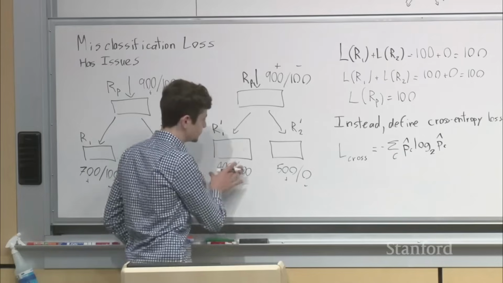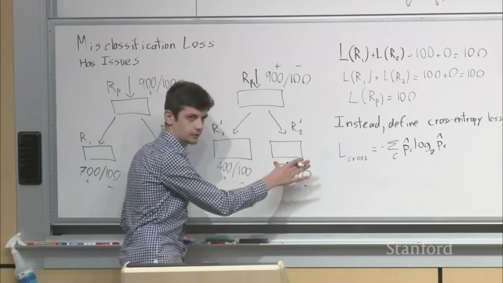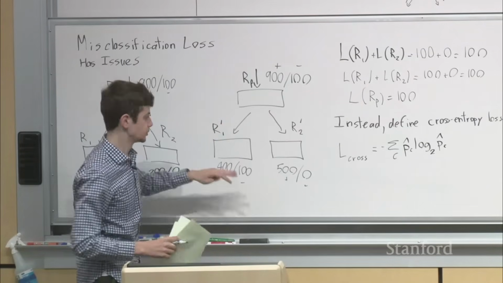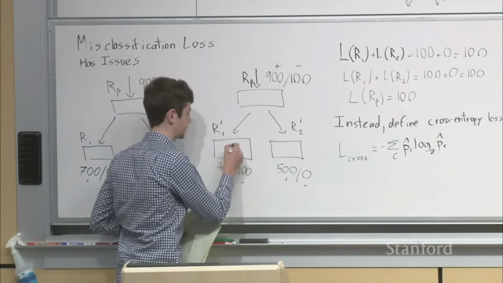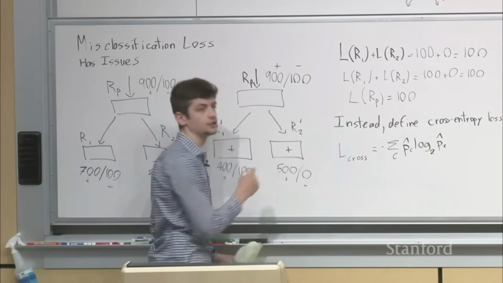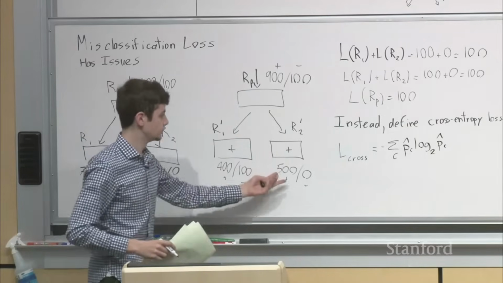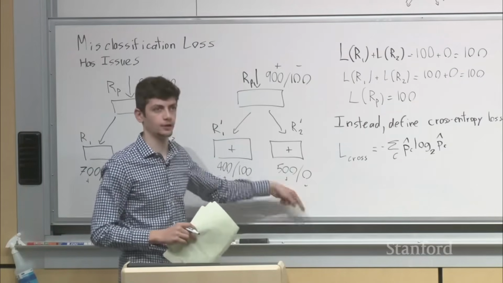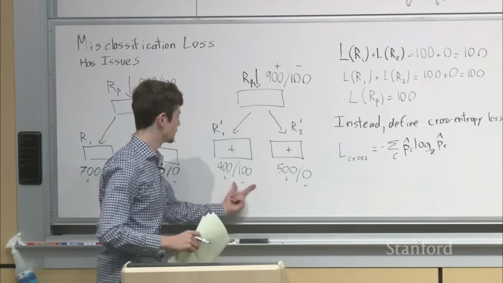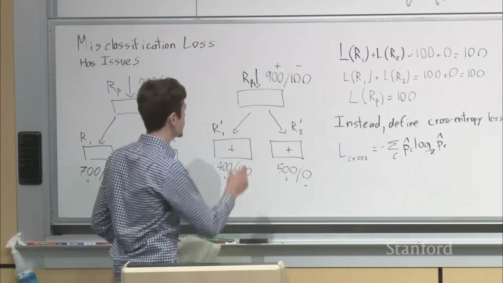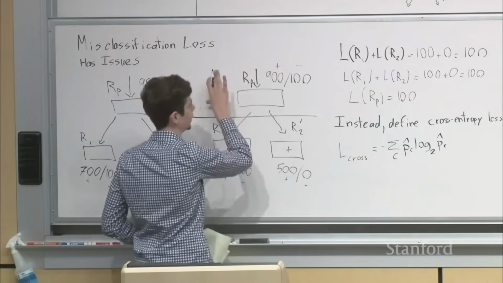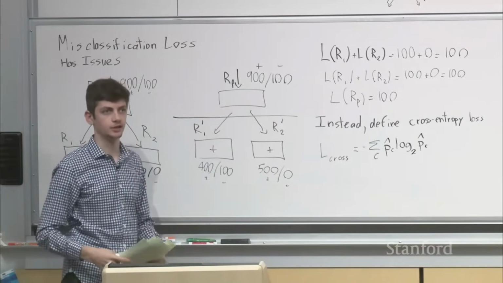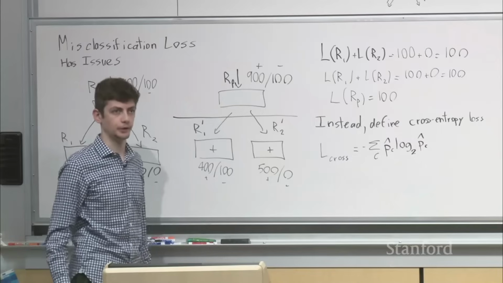And then down here, once you've split it, now you've got these two subregions. On this left one here, you still have more positives than negatives, so you're still going to classify positive in this leaf. And you're still going to classify positive in this leaf too, because the positives are still the majority class there. And in this case, since you have 0 negatives, you're not going to make any errors in your classification. Versus in this case here, you're still going to make 100 errors. So if we just look above this line at RP, you're making 100 mistakes, and then below this line, you're still making 100 mistakes. So the loss in this case is not very informative.